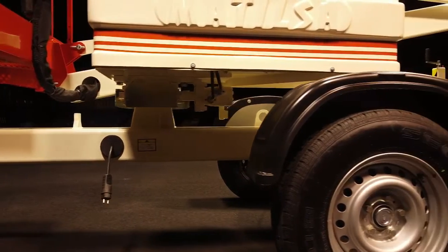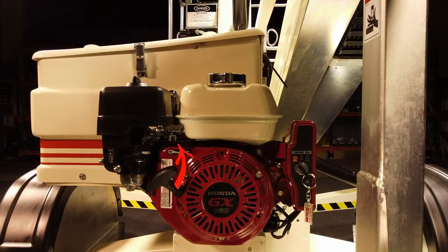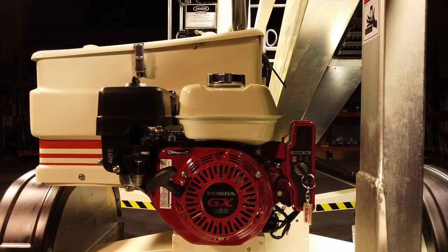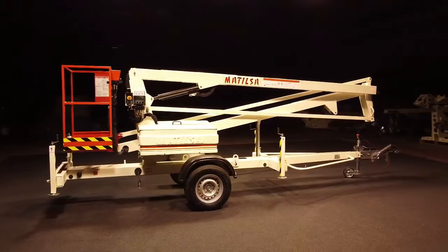If the power supply is with piston engine, we open the petrol and air supply, we accelerate the engine, and we turn the ignition key to start it up. Once it is running, we shut off the air and we leave the engine accelerated at appropriate engine revolutions. Once it has a power supply, we can continue operating the machine.